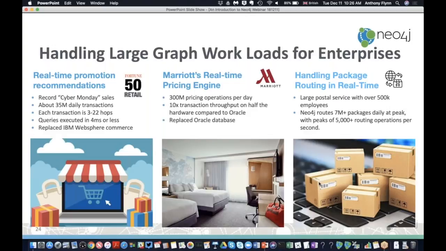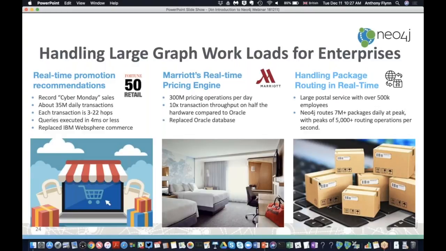We have large customers in the logistics and postal arena who use Neo4j to manage countrywide networks of postal systems and make sure that parcels get delivered to their intended addressees consistently. It allows them to restructure their networks in real time to redirect flows of traffic around hotspots, etc. And then on the left there, real-time recommendations: large retailers are dependent on Neo4j to ensure that their customers get highly personal, highly tailored recommendations in real time at the checkout.